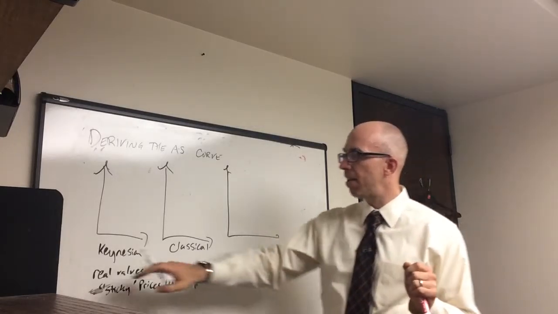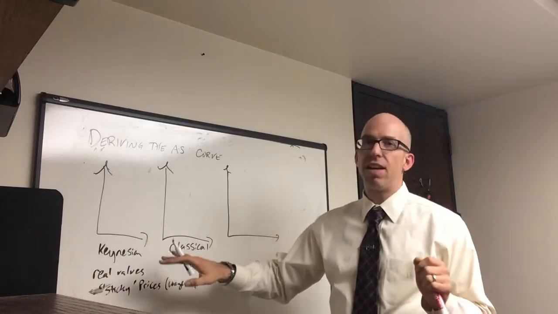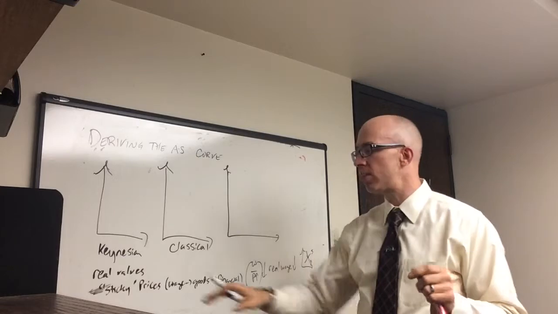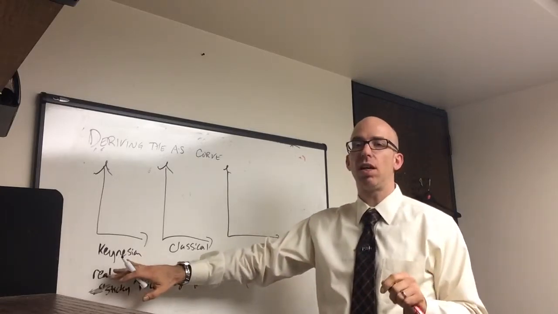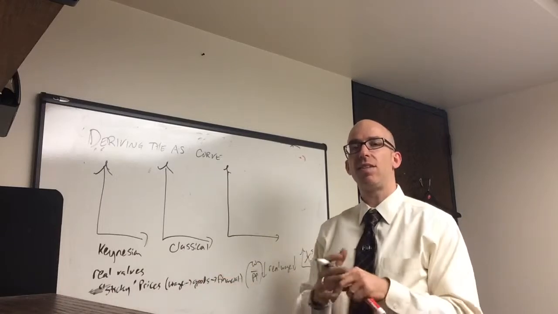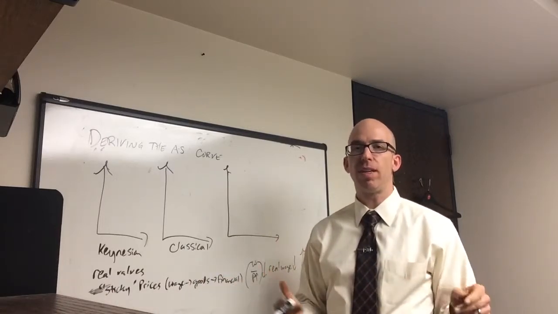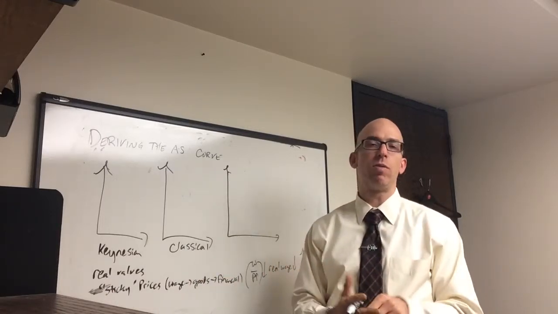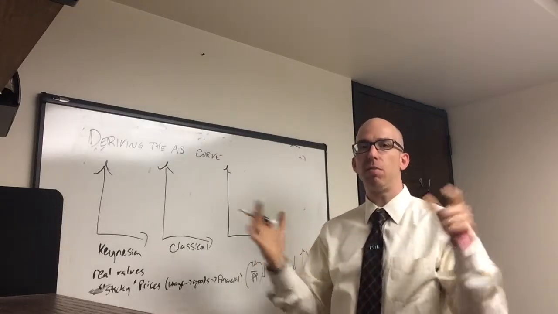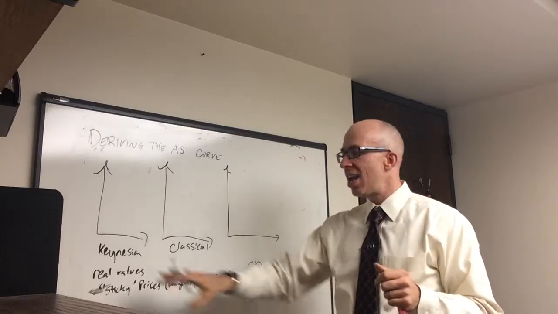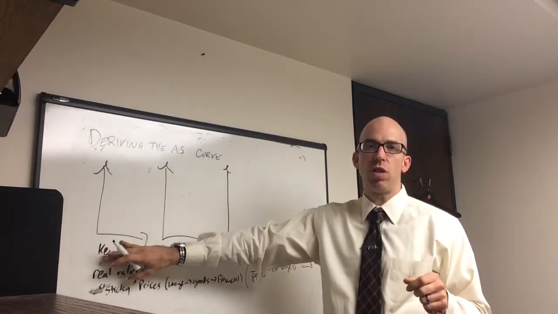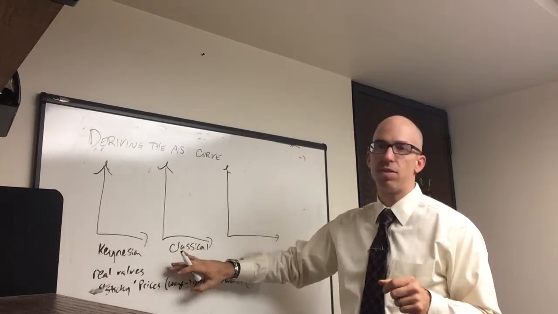In my thinking, these are similar given enough time. In my thinking, the only difference is the adjustment of prices. If prices are a little slow, Keynesian will work. If prices move very quickly, classical works. So it has to do with the speed of price adjustment. A lot of times people have judgments over the role of government. That's philosophical. But here I'm talking about the economic role of the price in allocating resources. This uses the market, but it assumes some sort of sluggishness or slowness in the economy. And this does not assume that.